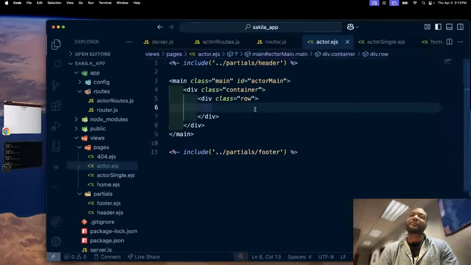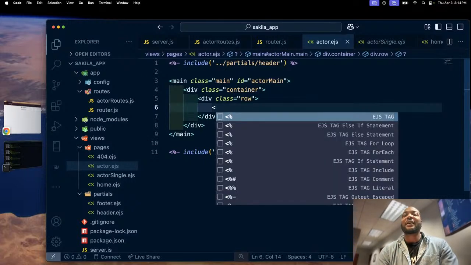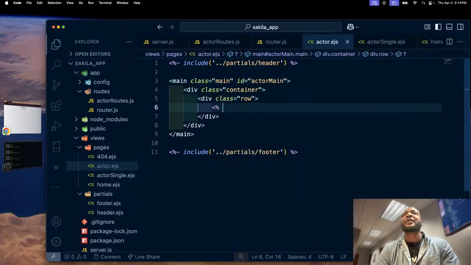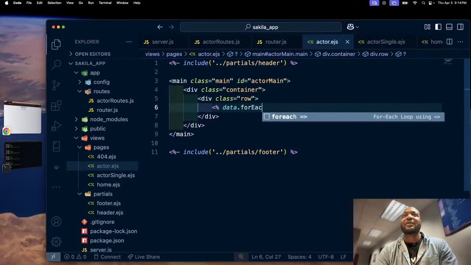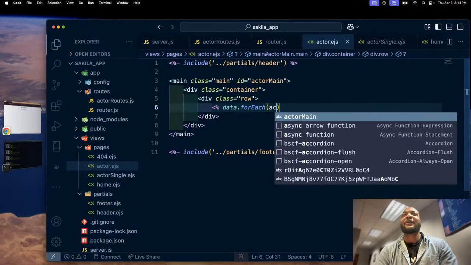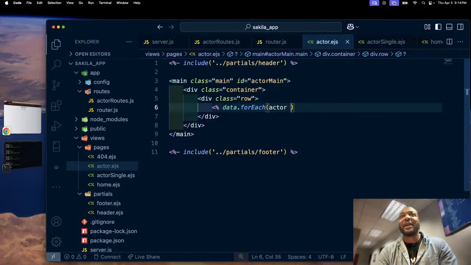All right. And then what I'm going to do is I need to get all the data. So I can say, hey, data.forEach. And I can say for each actor if I want to, or I could just say each item. I'm just going to leave this one at actor. Normally, I just like to use item because I like to just cut and paste.